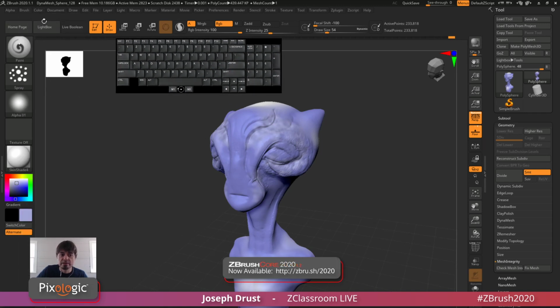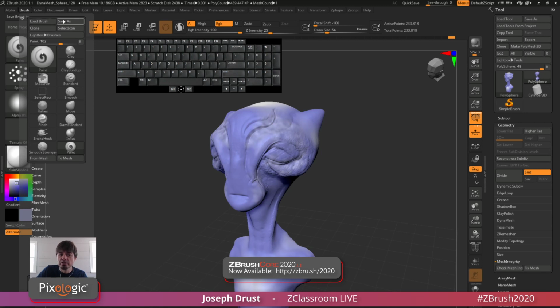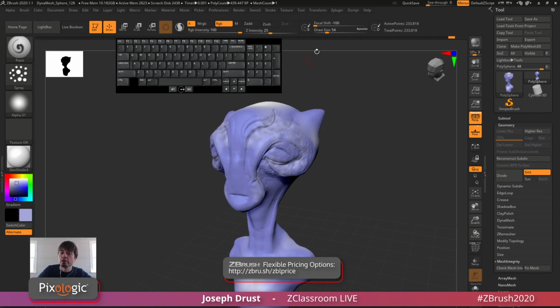So if you have a setting that you want to stay with that brush, just come up here and save it. You can save it as a brush file. You can replace these brushes. These are located in that Z data folder we were talking about. And you can actually replace and overwrite those. And then next time you load that brush, this draw size will be remembered.